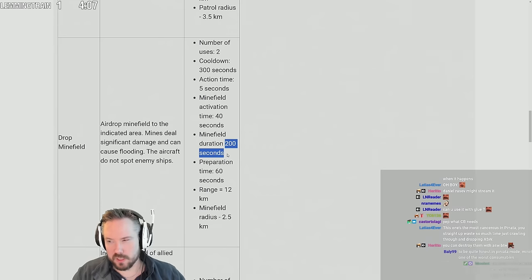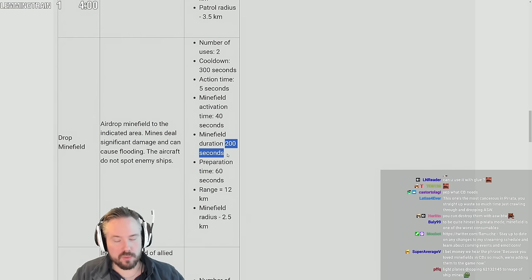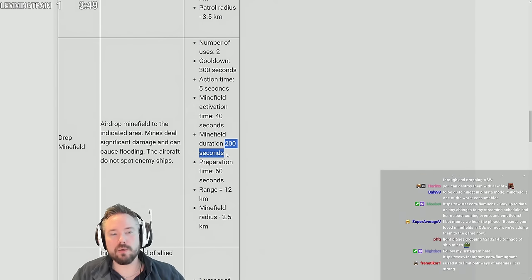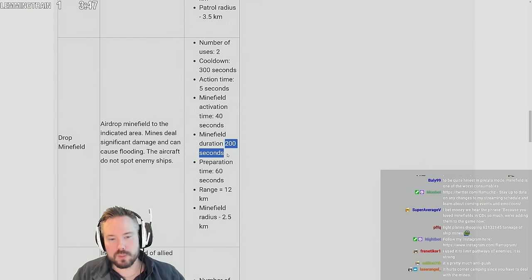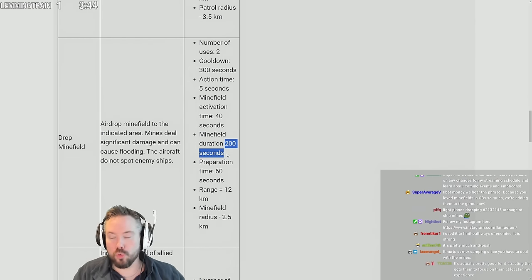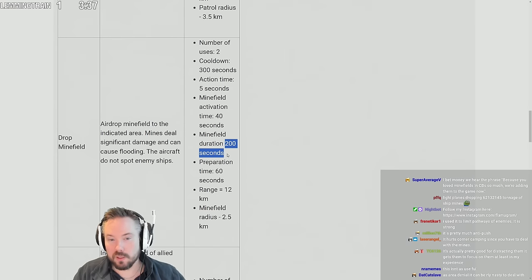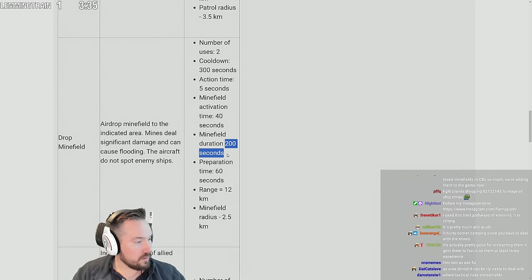I feel like it's too easy to play around it in COP. It will be too easy to just delay your push or whatever. I don't know, though. It will be a very strong delaying tool. Depends on the map, I guess. But maps, it's RNG. You can't choose maps. I could see it in some situations if the enemy is pushing and you need time to rotate to deal with it. Slapping down a 200-second minefield to delay them because they can't push through it because of the flooding and damage. And then you have time to rotate.